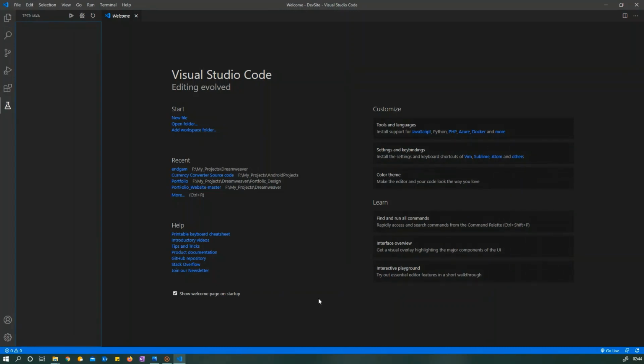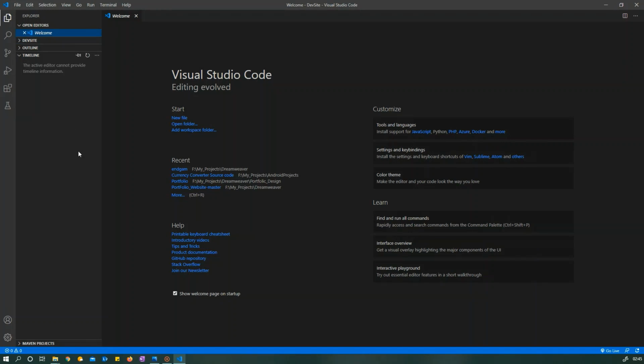It is one of the cool looking, user-friendly, and very simple type of editor. Before starting, let me introduce you with this editor, its interface, and the extension which we need to add here for the C++ code writing. Starting from the left, here we can find a lot of options. In the top, this one is known as Explorer. Using this, we can explore the directory structure of our code.